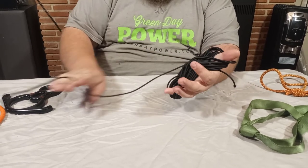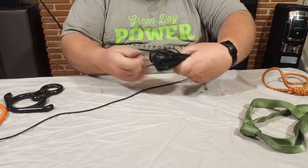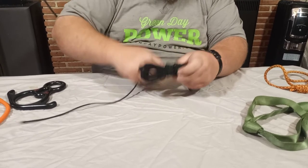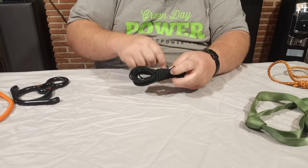Once we get down to the last little bit here, I'm going to pull it off my thumb and my pinky. I'm going to come up, then cross underneath, and we're going to wrap. Once we wrap it, we come all the way to the very last little bit.